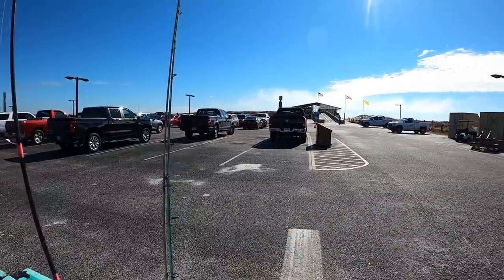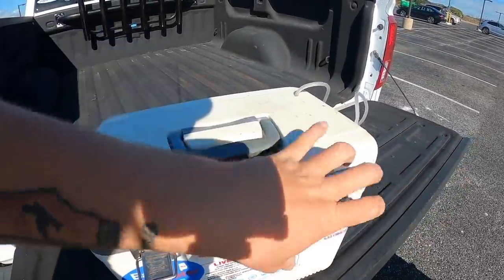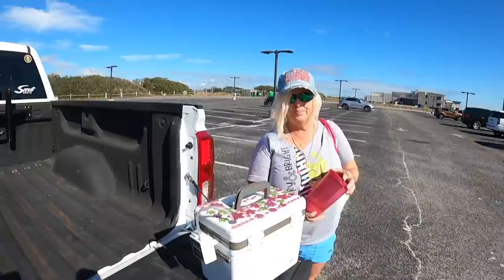We are back out on the Gulf State Park Pier. It's a gorgeous day here in South Alabama, and I do have some live bait. Let's check it out. Got some live bull minnows, but mom is with me and she did bring some shrimp as well and some filler crabs. So how about y'all come join me? Let's get out on the pier and let's get to fishing.